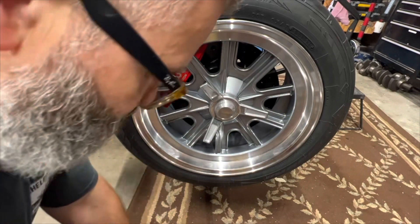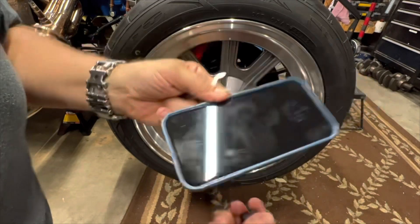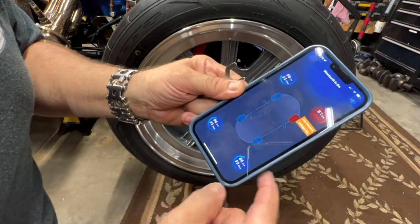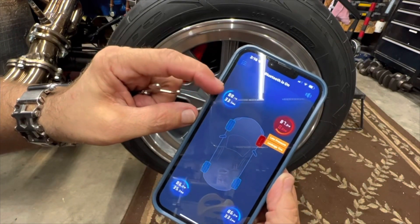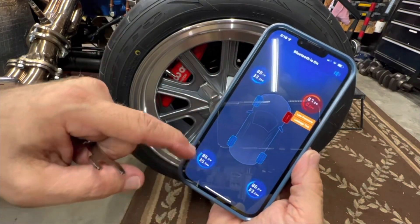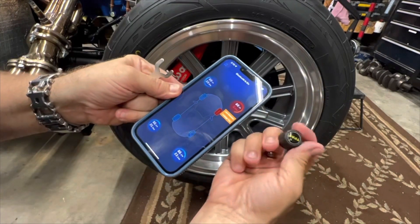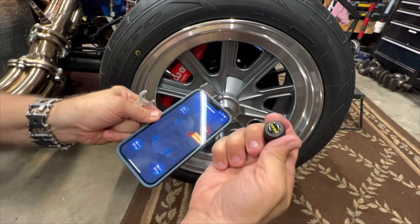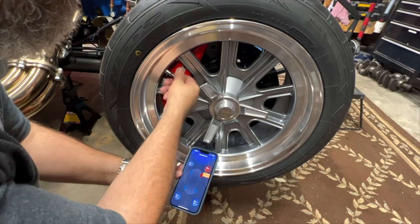You have to put this chrome piece on there to hold it in place. You can already hear vibration — it's starting to complain. The right front tire leaks, so I open up the app and it's showing me the tire pressure and the temperature of each tire. This is the right front, the one I just put on, and right there where it says TPMS it's also showing the right front.